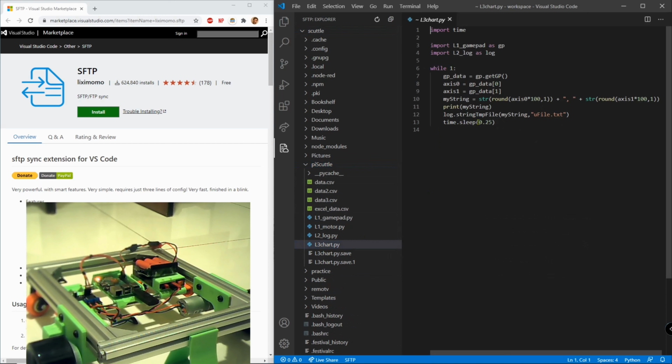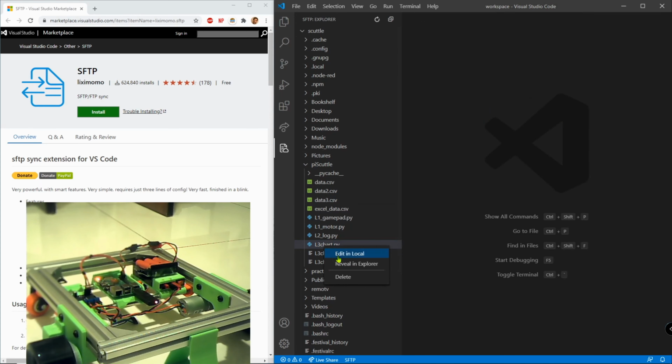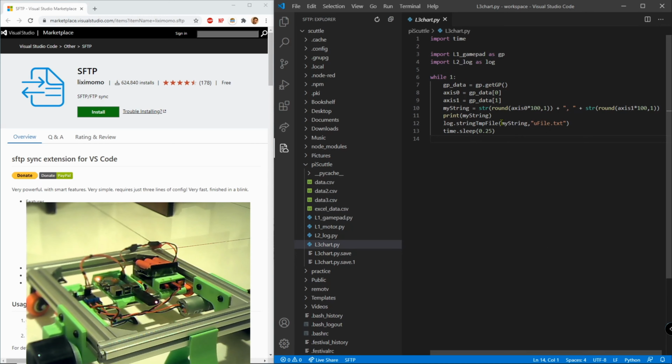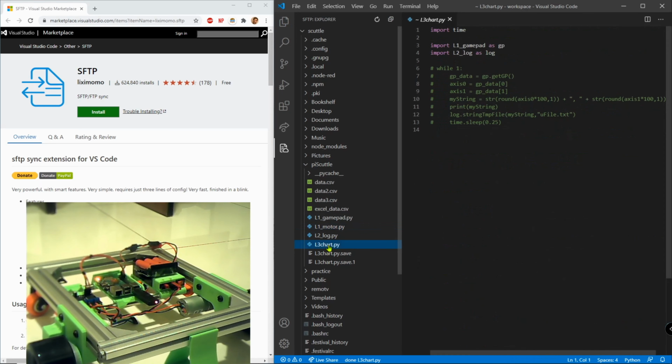If you double click it, then you can view everything in here, but you can't start editing. See, you cannot edit in a read-only editor. So what you can do is close this and right click, edit in local. That's going to produce a copy of the file here on your local machine instead of on your robot. And let's say we want to comment all this out. It's very convenient, Control-/. Now I've commented the while loop. Control-S to save, close that, and if you open it up again, then you see your changes reflected.